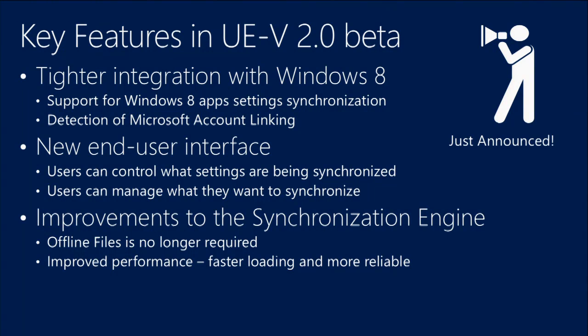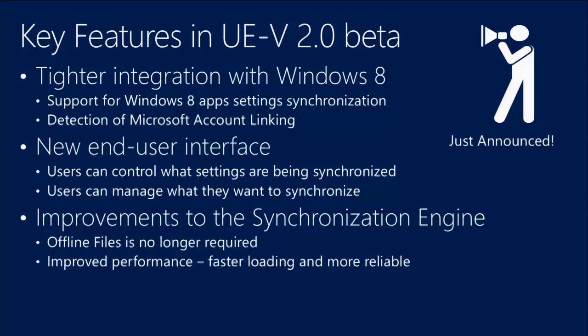And this is a great feature because we've talked to a number of customers that do not want to roll out Microsoft Account for whatever reason. This gives them a way to get that same control and management they've had with desktop applications, now leveraged inside of UEV for the enterprise. Now, if you do have Microsoft Account linking, we will detect that, and UEV will get out of the way and allow it to do its thing.